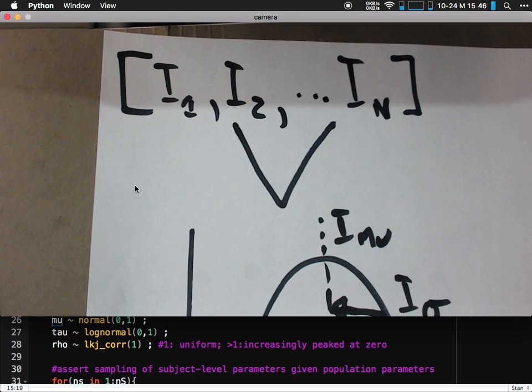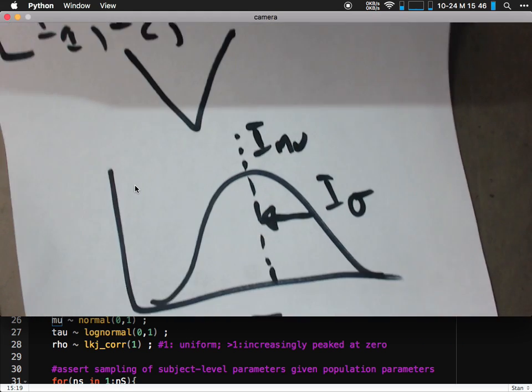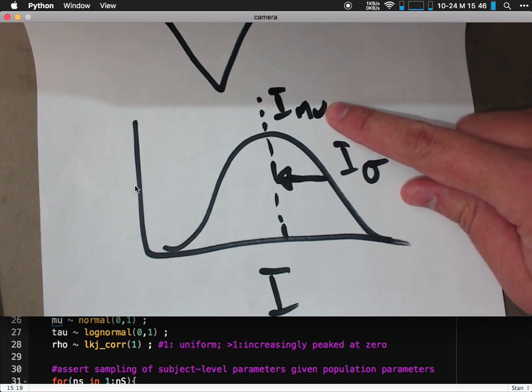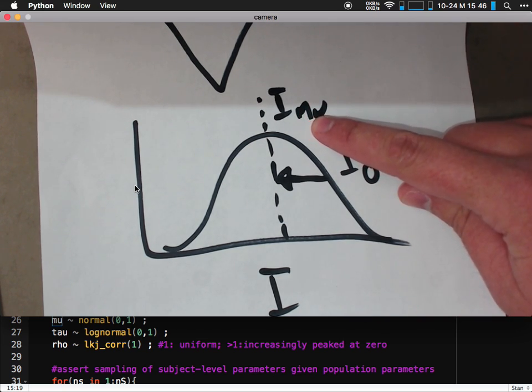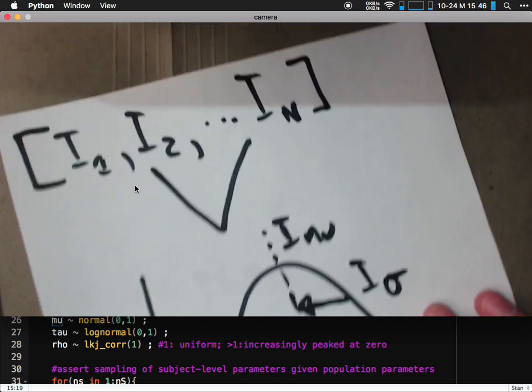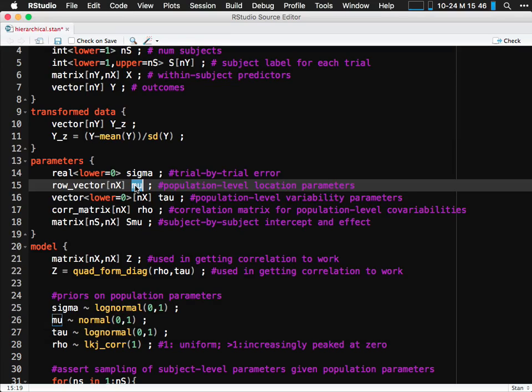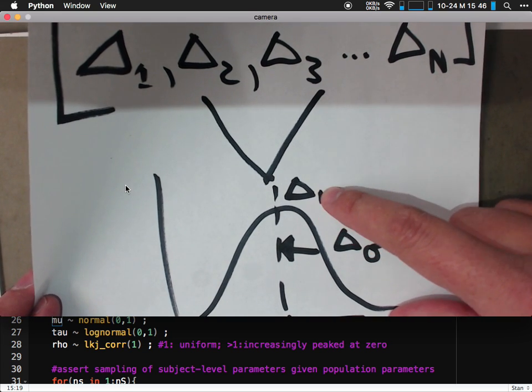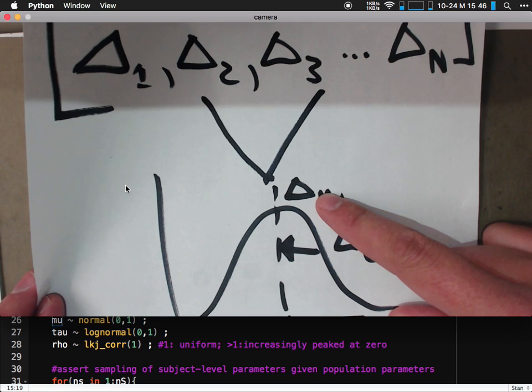The intercepts all vary from one person to another, but they are going to take a normal distribution. This is going to be mu1. And the other entry in mu, because it's only of length 2, is going to be the population mean for the effect, the difference between conditions.